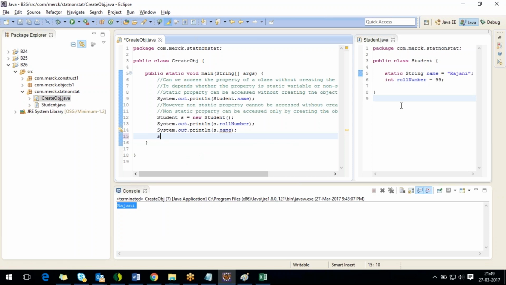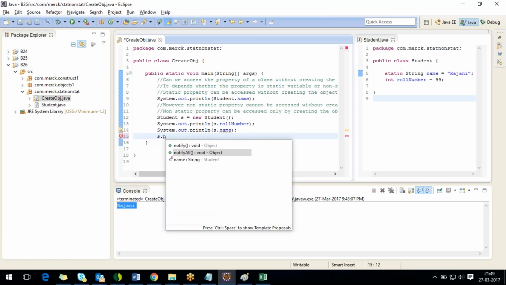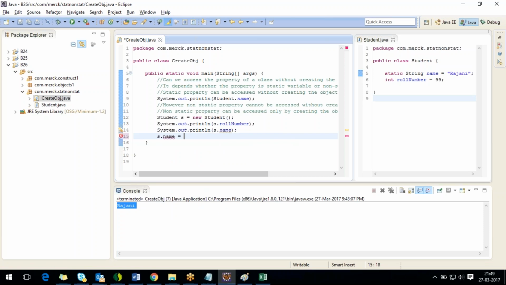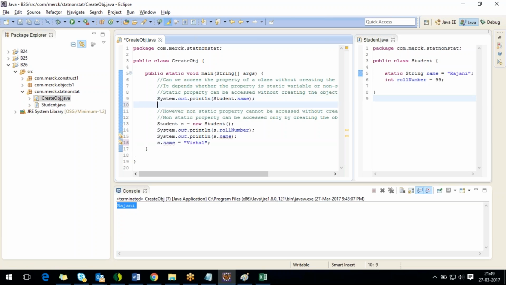You can set name to Vishal. It's perfectly fine, guys. And here also you can say Student dot name. Anyway, you can change it. There is nothing called a static variable that we cannot change.